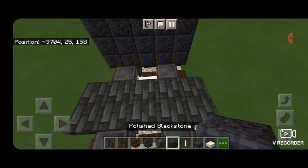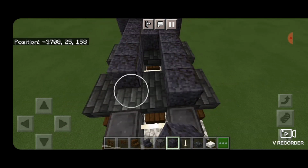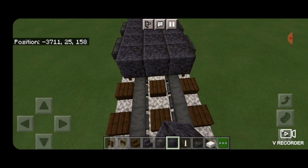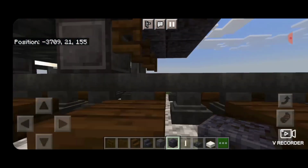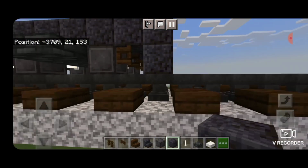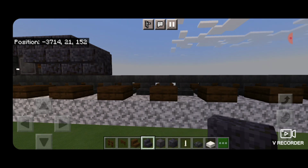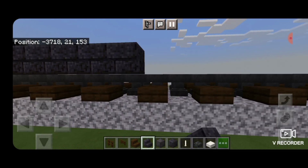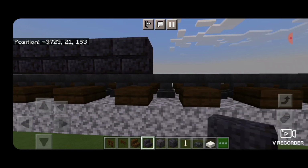Then we'll come back around on top of this truck with a polished blackstone block, and we'll fill in this top middle 3 on the second layer up. We'll bring it down 1 past where the fence gates are. Then come underneath it and put 3 polished blackstone across the bottom. Then off the side of that bottom block, we're going to put a row of upside down, outward facing polished blackstone stairs. And that row is going to be 14 blocks long in total.